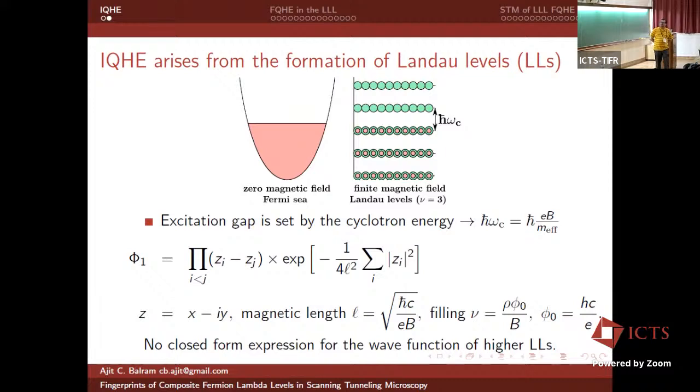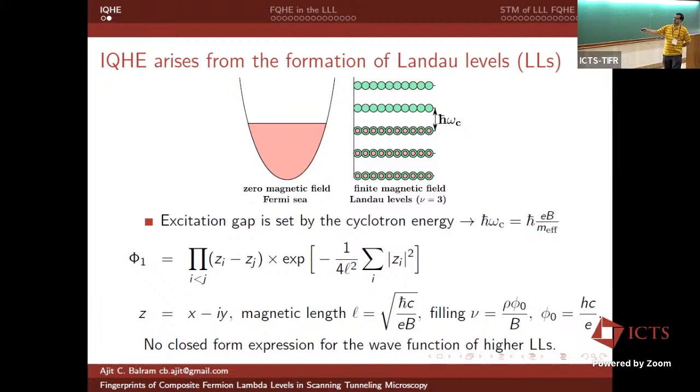And the wave function for this can simply be written by just appealing to the Pauli exclusion principle. So every electron is parameterized by a coordinate which I call z, which you can write down as a complex number, x minus iy. And every electron has to see a 0 at every other electron. And lowest Landau level wave functions are polynomials in z. So using these two facts, you can write down the wave function of one filled Landau level. That's just the product over i less than j of zi minus zj. So this is also called the Jastrow factor.